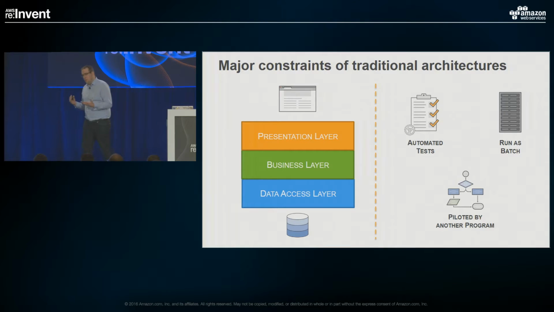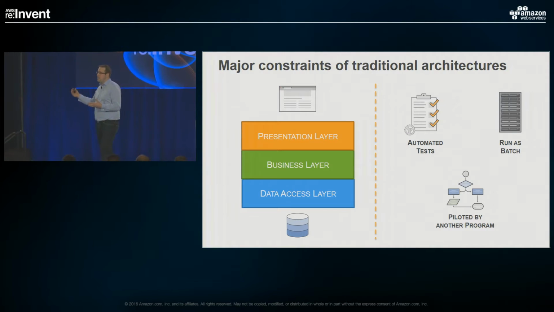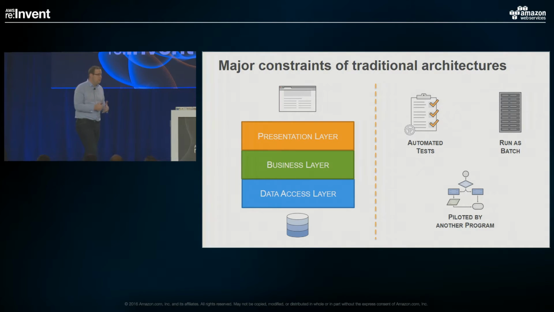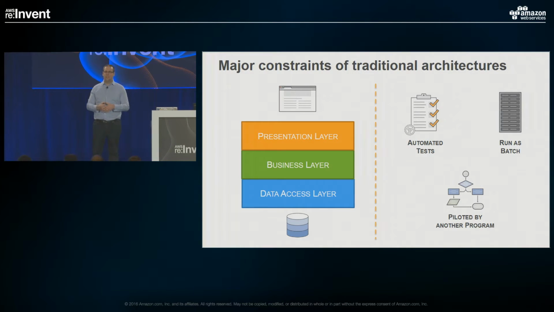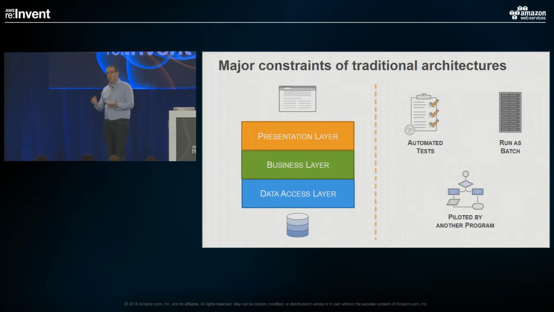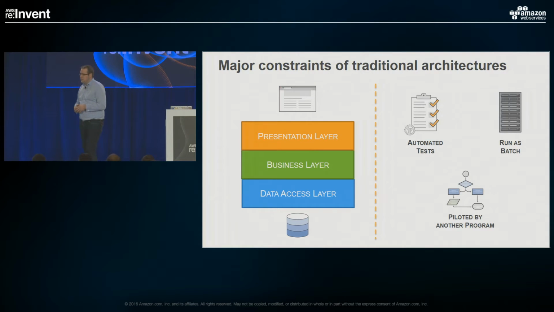On top of that, people will start building a business layer where all the business rules of the application are going to be built. And later, they will want to add a presentation layer to be able to build that shiny new web application or mobile application or APIs that people want to use. And on top, you're going to get the user.